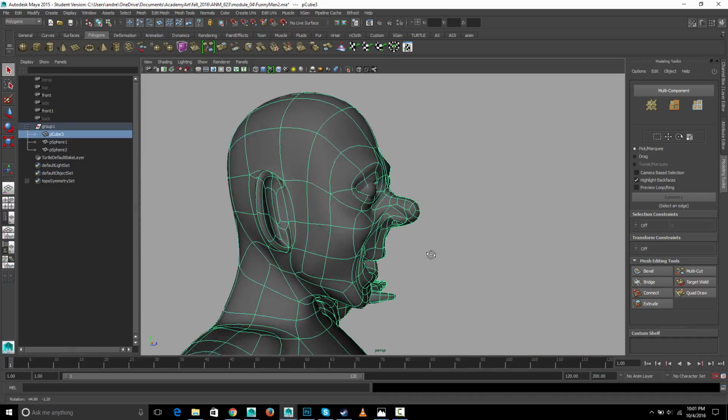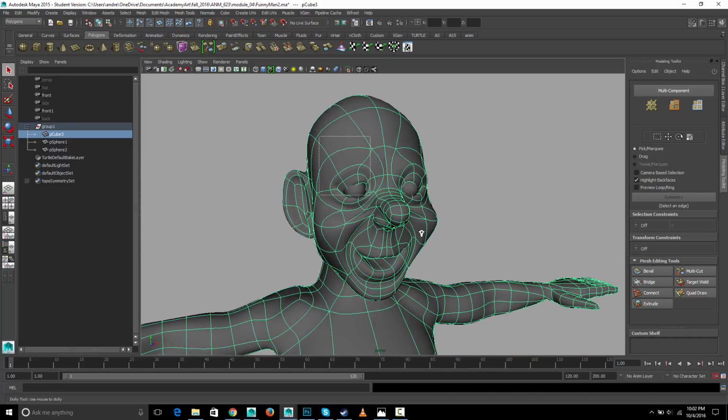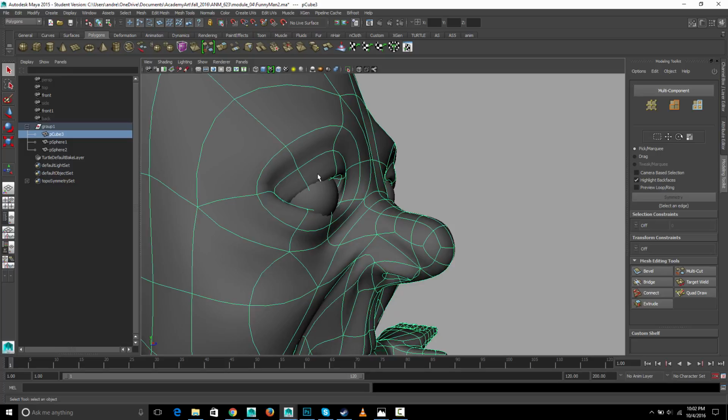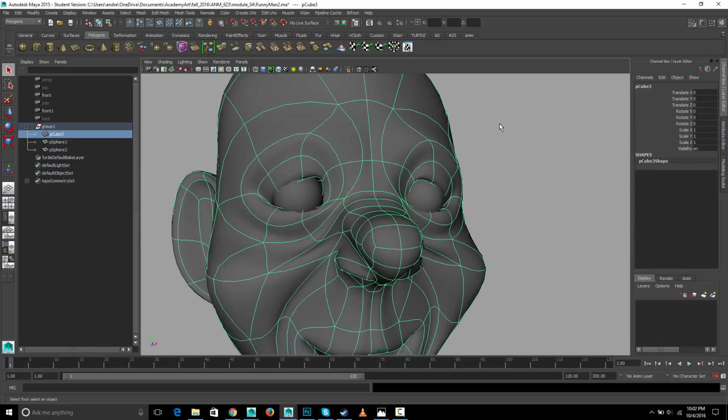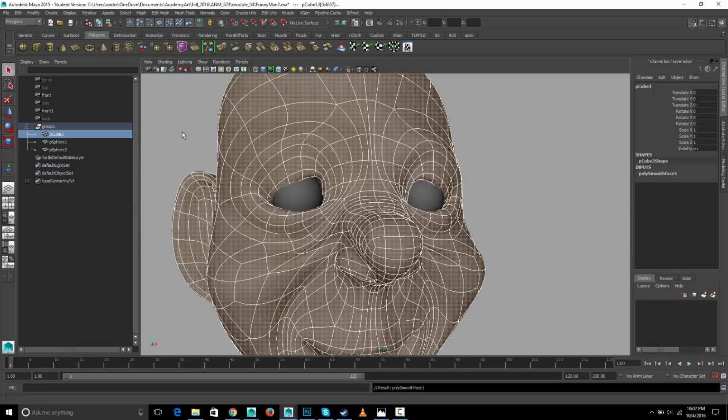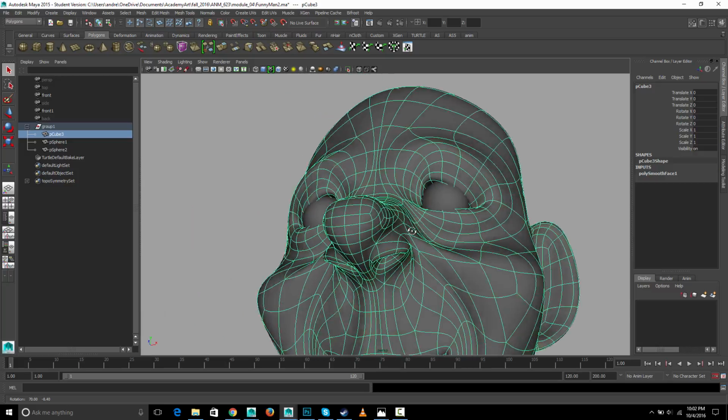I think you're probably going to want more topology to work with when you want to do the eyelids, like I was showing before. So in this case, and I reserve this for when models are really coming along nicely, I might just go ahead and smooth it one level, and now it's going to give you a little bit more detail to work with.